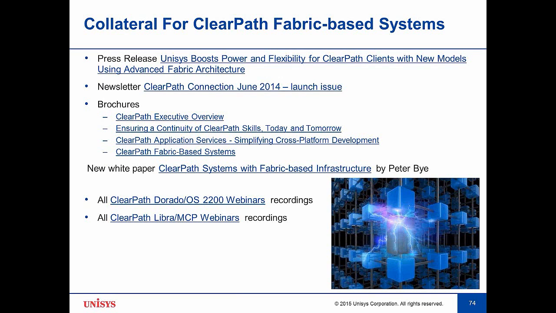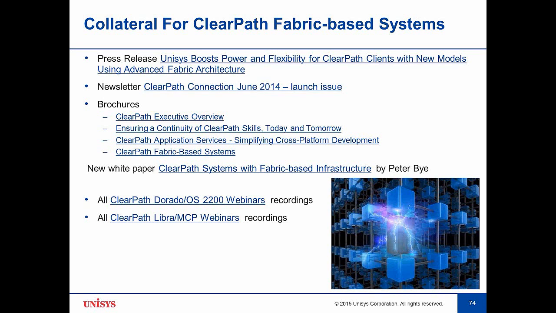So I just wanted to collect what kind of material collateral we have available. We did a press release. We got good press coverage. We even had the picture on Times Square. We had the newsletter. June 2014 was totally dedicated to that. ClearPath Executive Overview is a high-level glossy brochure.